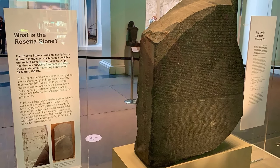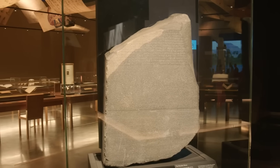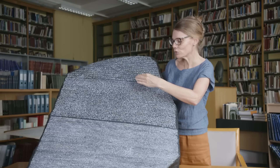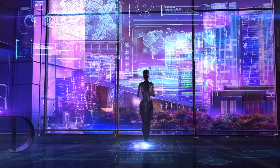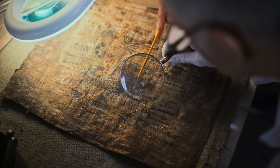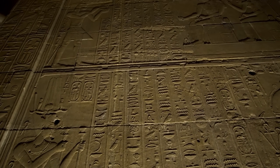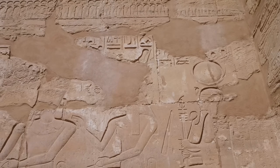Here's the problem nobody talks about: the Rosetta Stone is broken. Large chunks at the top and sides are gone, eroded, lost to history. For generations, scholars filled those gaps with educated guesses based on similar decrees — standard, predictable royal language. But when AI reconstructed the missing sections using probability models and comparisons with other texts, it suggested something completely different. The missing hieroglyphs at the top likely contained ritual invocations, divine formulas, religious language that doesn't appear in the Greek version at all. Which means the most important part of the stone — the part that would have explained what the priests were really doing — is conveniently missing. Or was it deliberately removed?